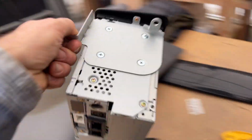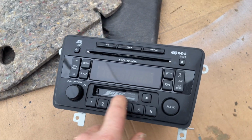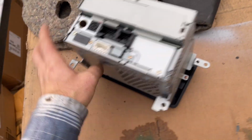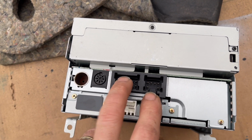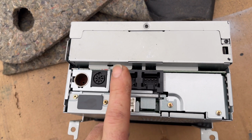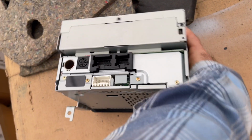So again, we are replacing a stereo unit, this guy. This is the head unit from my Infiniti, which is Bose. If you have a QX4 or any Nissan with a Bose system, there's a good chance this is going to be really helpful for you. We have multiple plugs in the back: the power plug, the speaker wiring, the steering control, the antenna, and the disc changer. These are the options in the back.